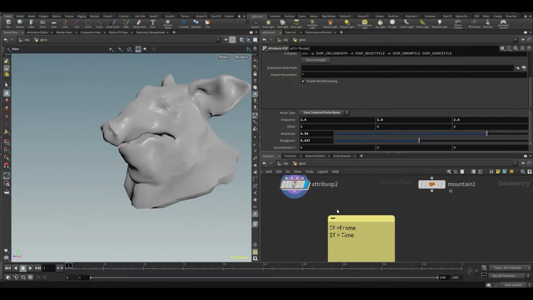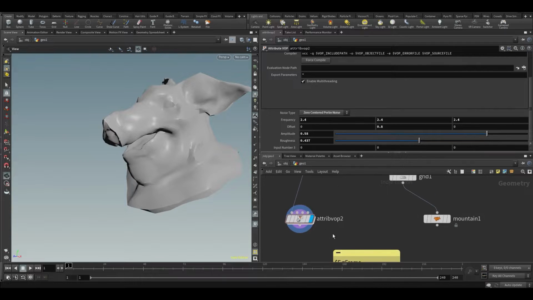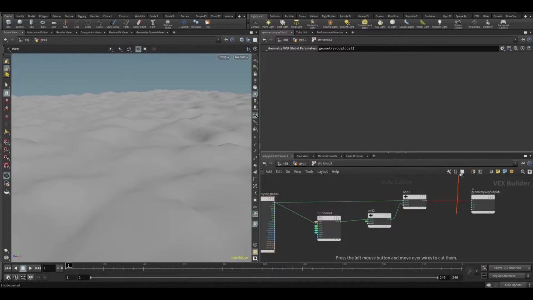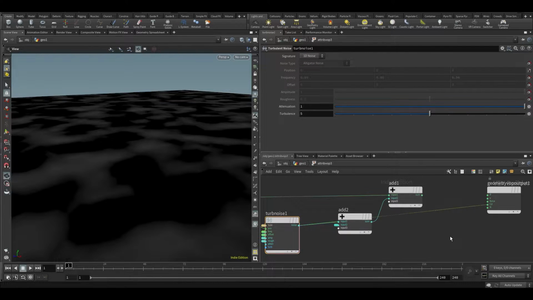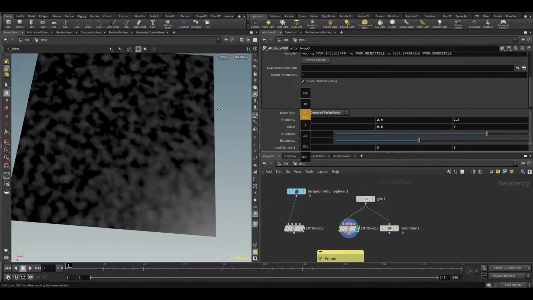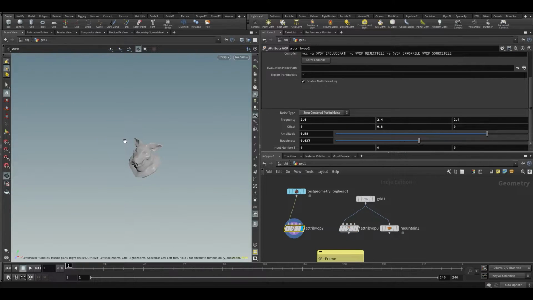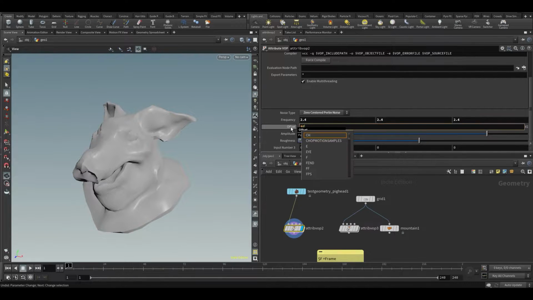But let's say we will type $F in the offset. If I move the offset, you can see I'm moving the offset of the noise. That's similar to what we were doing when we did it on the grid. Let's not add it to the position, and just make it 1D noise and put it into the color, so it's a little bit easier to see what offset will do. If I animate offset, you can see it's just offsetting the positions of the noise. So we can drag and keyframe this ourselves, or we could, for example, type $F.